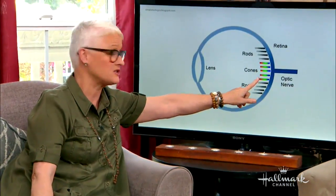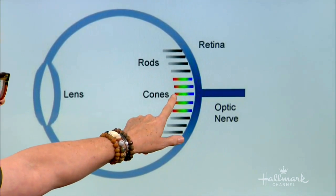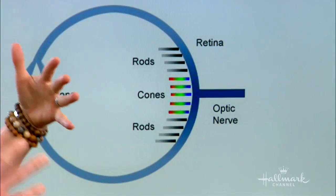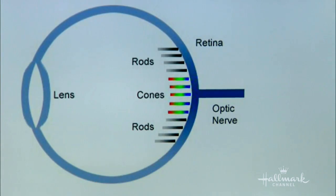Color blindness just means you can't see color, right? No — it means that you can see a range of colors, but they may not be what you actually perceive. We have areas of our eye — we've got a graphic here I want to show you. They're called rods and cones, and cones are responsible for color vision. Rods are responsible for night vision and black and white vision. Cones are composed of red perception, green perception, and blue perception, and they should give us the full spectrum of color that we see. But if you're missing some or part or all of your cones, you're going to have a great alteration of what your brain sees.